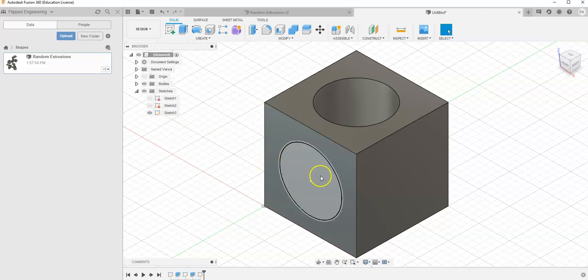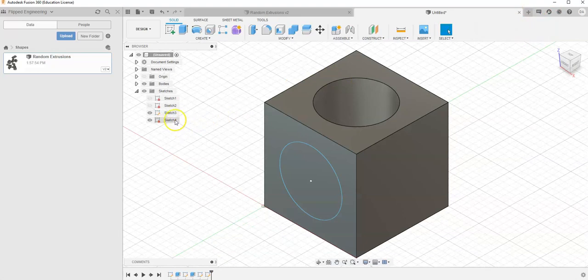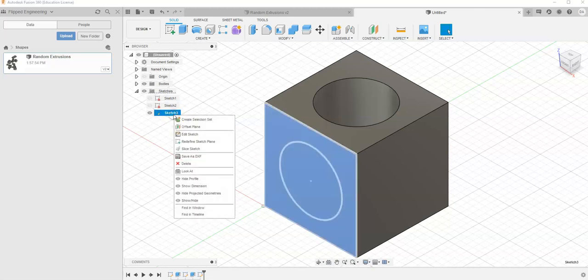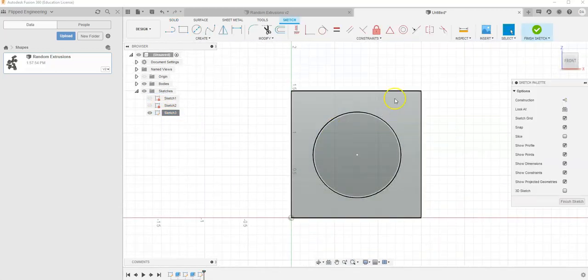And so I want to go back into the sketch. Now, you don't want to create a new sketch when editing an old one. If you create a new sketch on this face, I can't edit this circle. I can't do anything to it. And that's because this circle is inside a different sketch. And so I'm going to finish this. I'm going to delete my sketch 4. And instead of adding a new sketch, I'm going to edit my previous sketch that I didn't finish. So I'll right click on sketch 3 and go down to Edit Sketch.